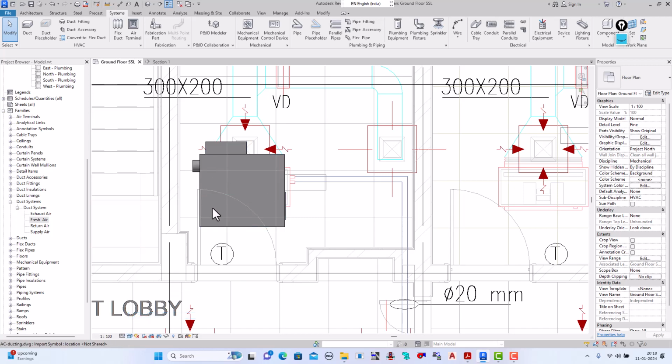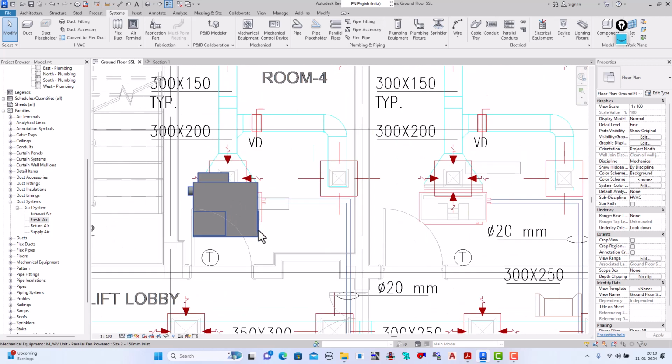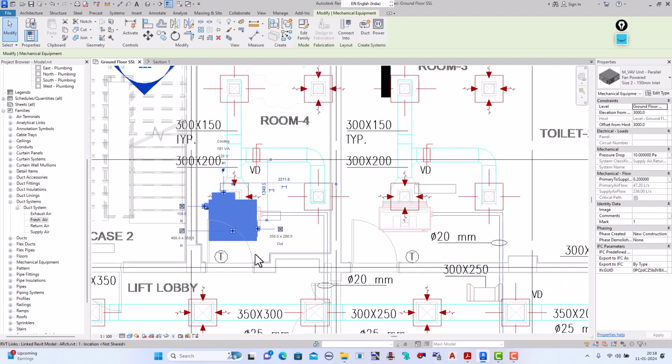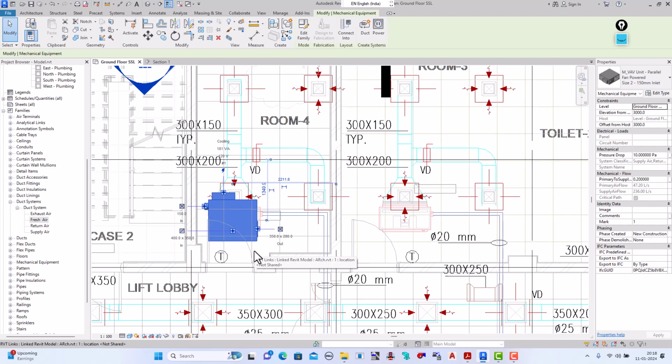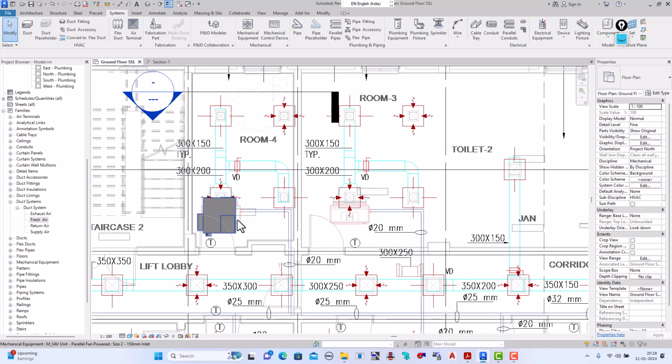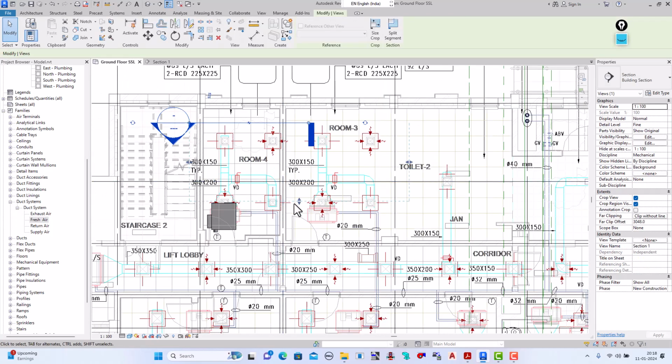Now we can select shaded, so it will show in shaded view. When we click this one, the out is here, from here the duct is going out, and the in is here. This is the inside, right? We can move it by pressing the space button, like this. Also we can see it in our section view.